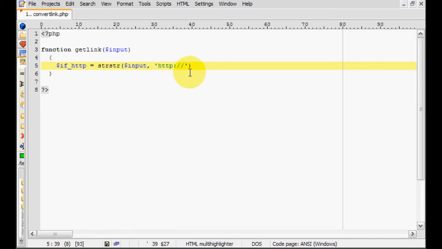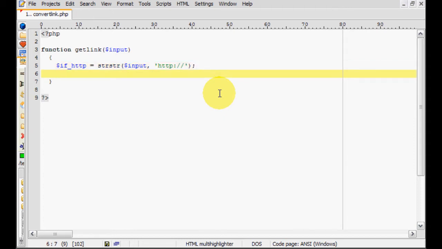This function looks for the occurrences of this string within this string. We're actually not going to be using the amount of occurrences. We're going to see if there are any occurrences at all.